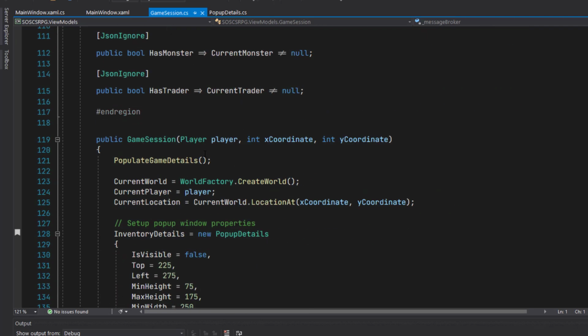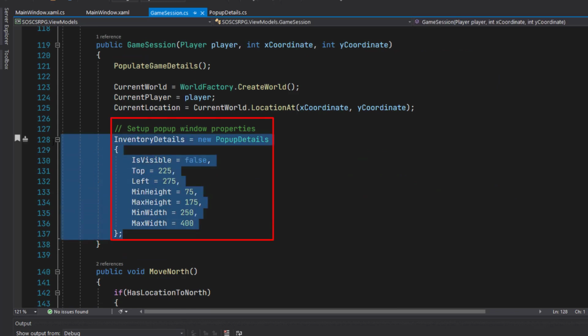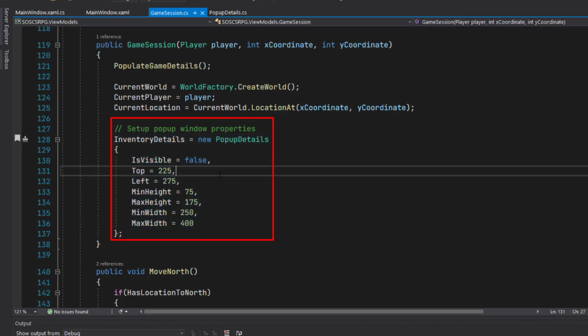And then in the constructor, on line 128, we're going to instantiate a PopUpDetails object and put it into the InventoryDetails. This will just be the starting state of this. So IsVisible is false. Top and left are these X and Y positions, and then we have some min height, min width, and max width, just to make sure we don't get too small or too big.